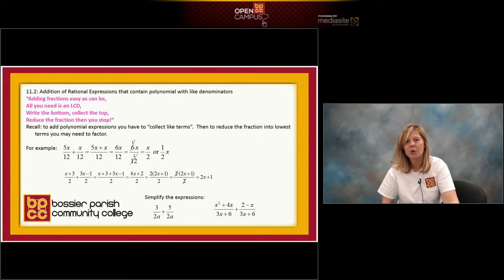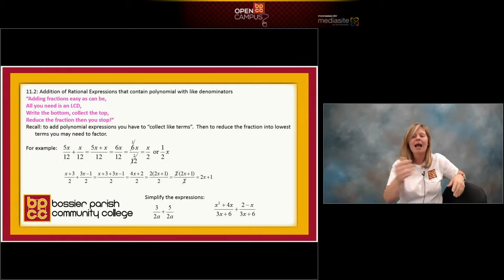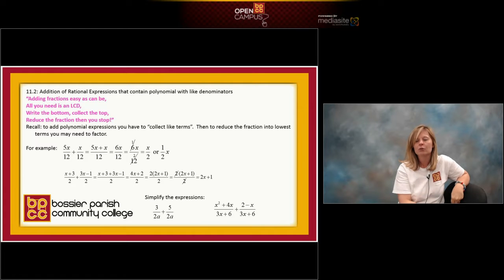So 4x plus 2 has a GCF of 2, so I'm going to take out a 2, and what that's going to leave me with is 2x plus 1. So now in your numerator, you have the GCF 2 times 2x plus 1 over the denominator of 2. And now, because we're written as multiplication, we could divide that 2 for the GCF and that 2 in the denominator will cancel out, and that will leave us our sum, 2x plus 1. Nothing different with adding and subtracting when it's algebra. The rules are the rules, the same as arithmetic. All right, let's try a couple more on the whiteboard.